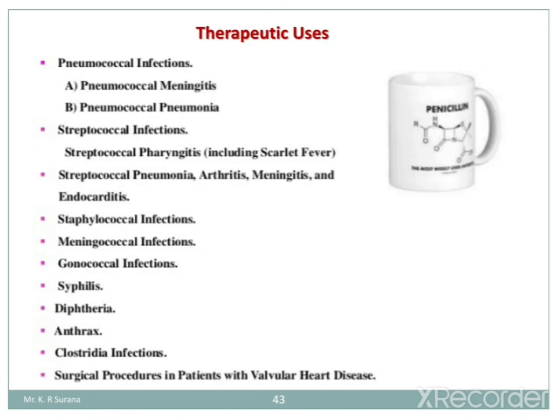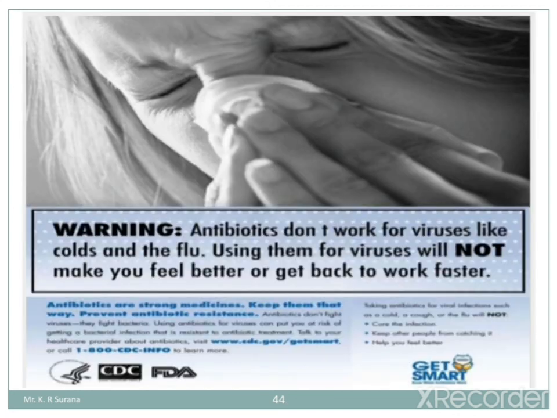Now here are the therapeutic uses. It is useful against these different microorganism infections: pneumococcal infections, pneumococcal meningitis, pneumococcal pneumonia, streptococcal infections, also streptococcal pneumonia, arthritis, meningitis, endocarditis, and also staphylococcal infection, meningococcal infection, gonococcal infection, syphilis, diphtheria, anthrax, clostridial infections, and also in surgical procedures in patients with valvular heart disease. So these are the different therapeutic uses.